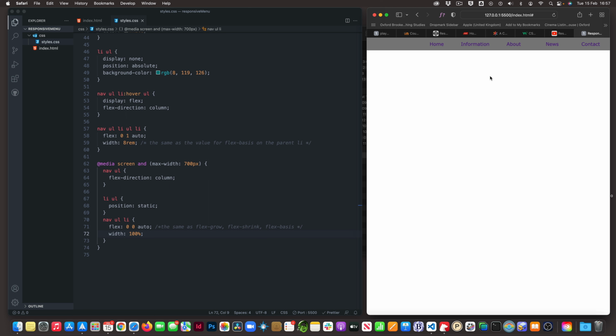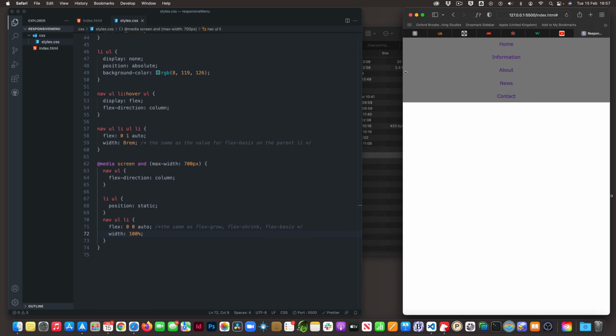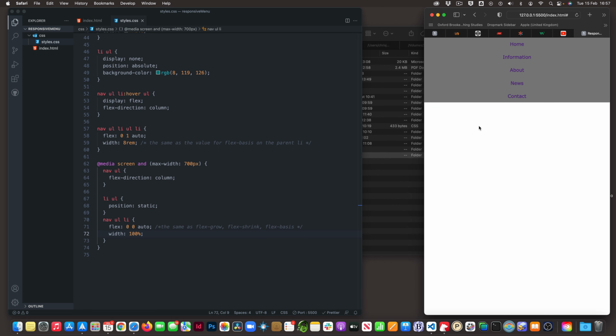There are some issues, though, as you will no doubt see, because once we go down to this smaller size, we're taking up a large amount of space from the top of the body. All of your content is going to be hidden under that menu, which is currently there all the time. So this is something you would need to address by providing a large margin on the body when we go down to that size.